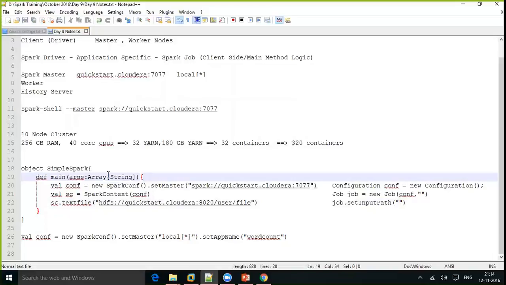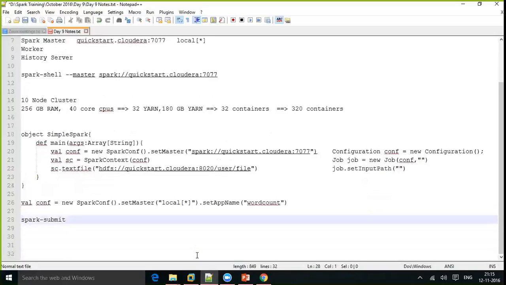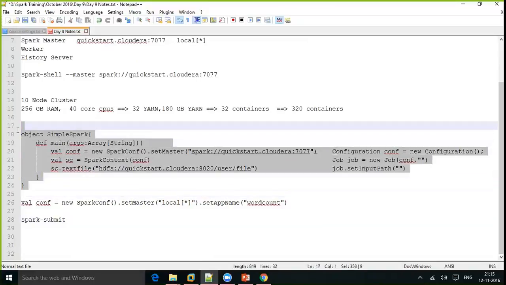And you submit that jar using a command called spark-submit. Using the spark-submit command will execute that jar file. So whatever you do with these steps, creating a Spark program in Eclipse, building a jar, and running the jar using spark-submit, this is a batch mode of execution. If you have any batch tasks that need to be done, you can do it this way.